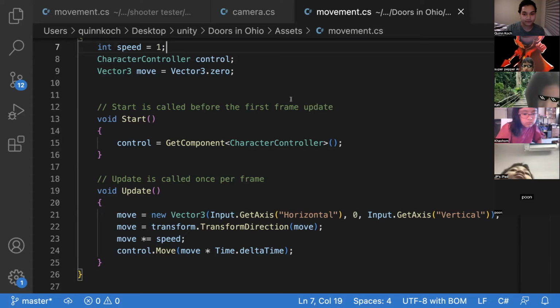All you need to do to save is Control F on Windows or Command F on a Mac. Yeah, I already did that. All right. You should be able to go to Unity, click play, and then move around using your arrow keys or WASD.